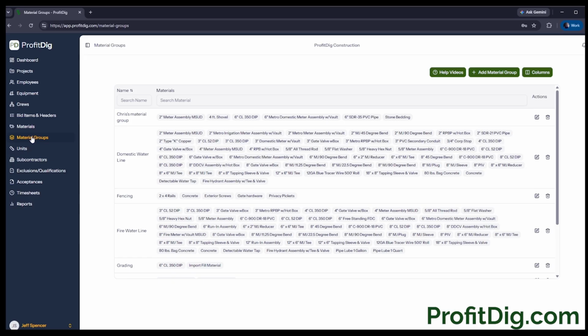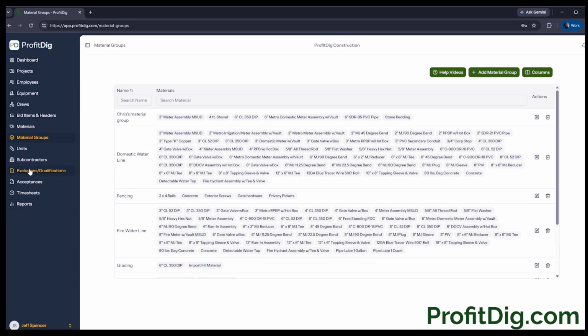Now you can tweak it. Yeah, remove stuff, add stuff, whatever. But it gives you a quick head start on rapidly filling in all of the materials that you would expect for that particular activity. Yeah, and very quick and easy to create. You just click add material group. Once you put your materials into the system, you can build additional groups. Yeah. Moving forward.